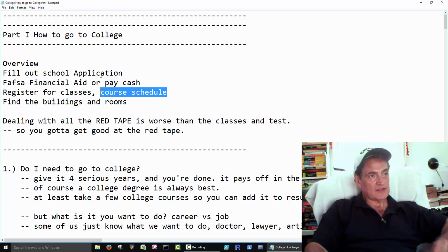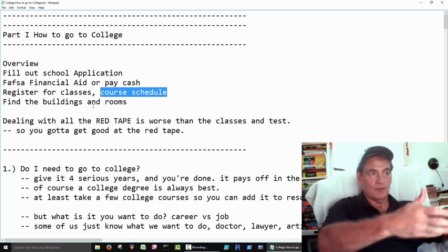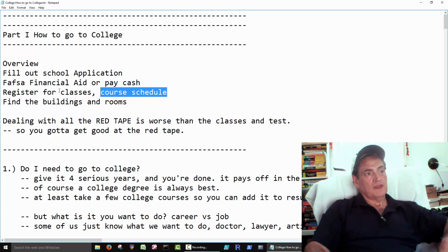So you apply to the school, try to get some financial aid, sign up for the courses you want, and then something that's important you might not think of is find the buildings and where the classrooms are. Because if your first day of class is Monday, 8 a.m., Monday, 7:45, you don't want to have to look for the building. You go to the campus and you're talking acres. It's like, where's the building? Smaller colleges, there might only be 2 or 3 buildings, but it's still hard to find it. You got to park a half mile away, walk to the building. So it's always nice to find the building, figure out where the room is.